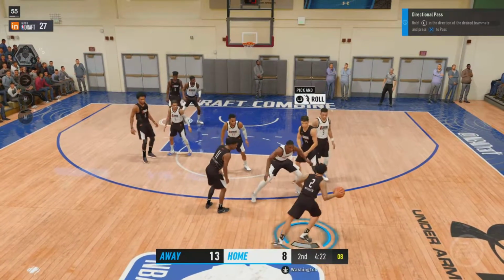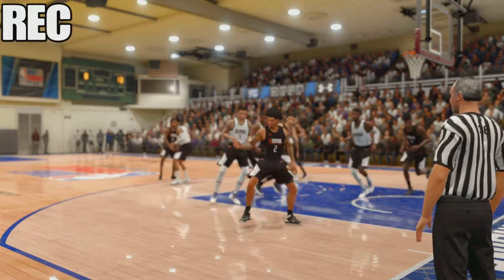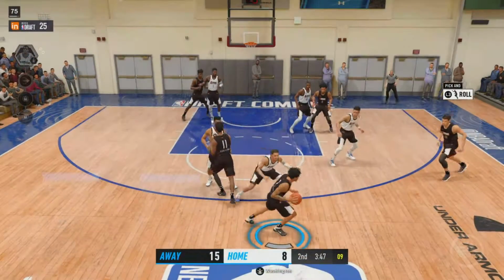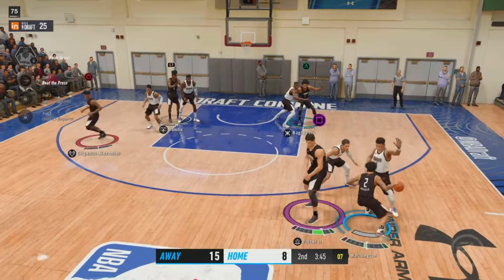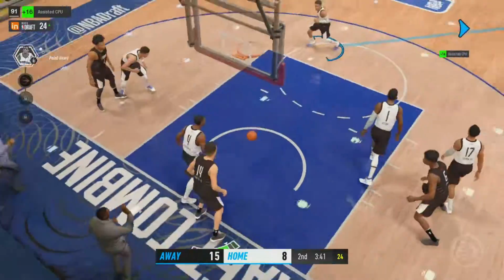Set a screen. Use it. Bounce pass it to the player and he crams it. All right, so I set the center another screen. He cuts, I pass it to him, and he gets an easy layup.